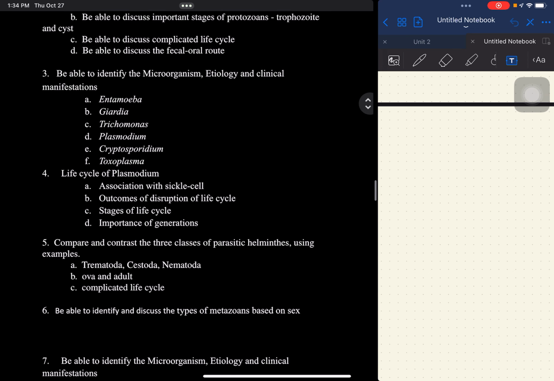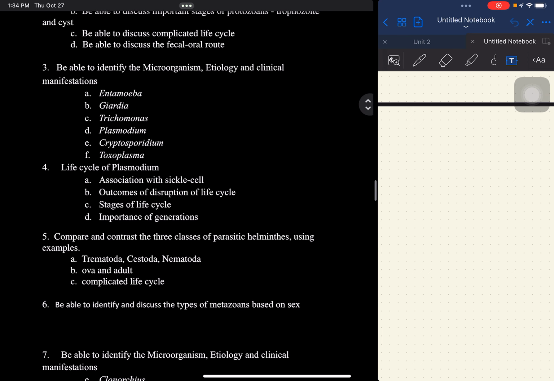For malaria, do you want us to know the development of the ring stage? Yes, but that's also known as a merozoite and trophozoite stage. How about the term schizonts? No, because I didn't really talk about schizonts. What's a schizont? It sounds like something I want to eat.